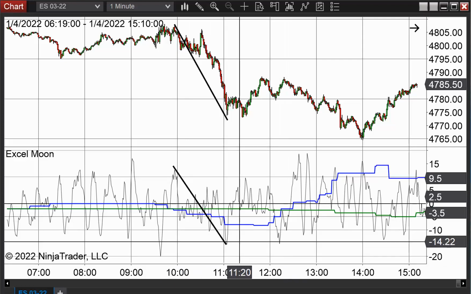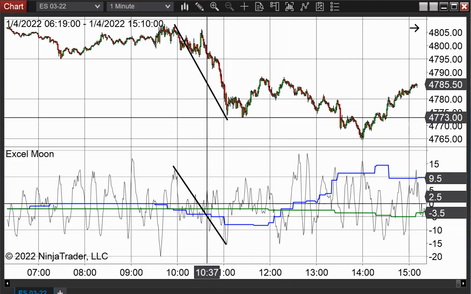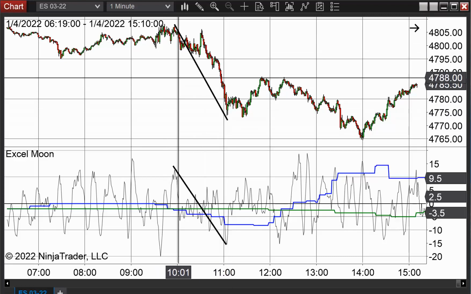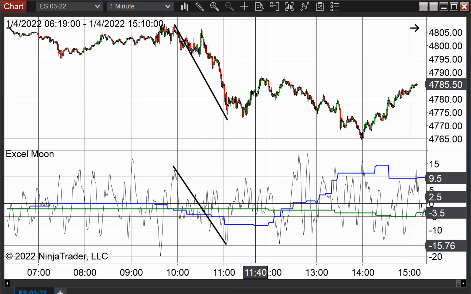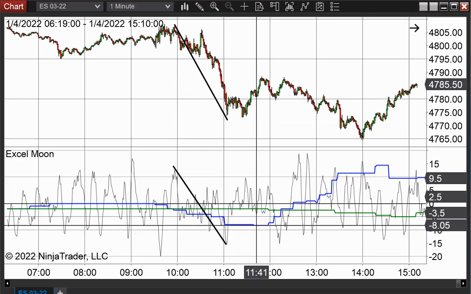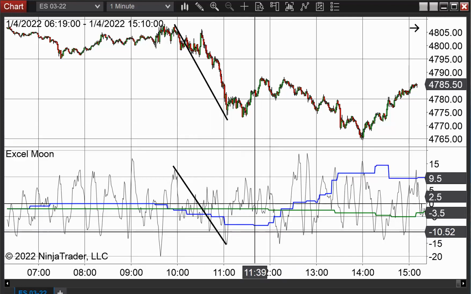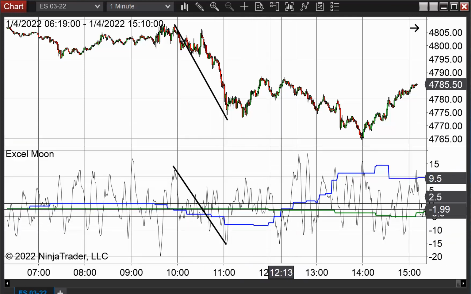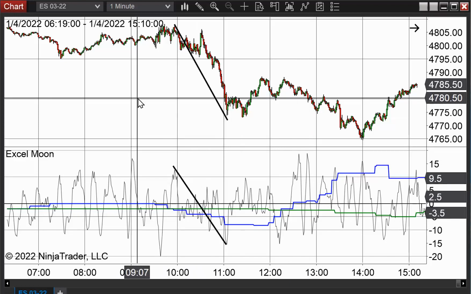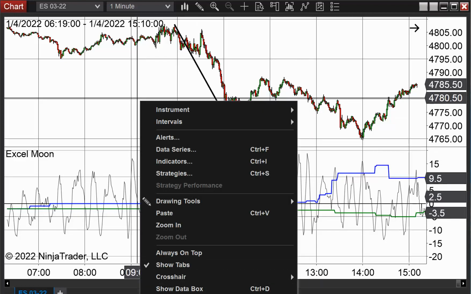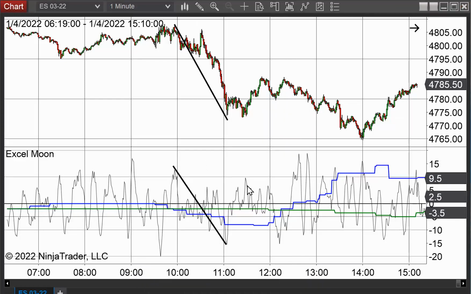Now I use the black line as the trigger mechanism that will really set everything off. But if I just want to get general direction, anything past this 1 minute chart, then I really start looking at the blue and the green line. So when I do that, I go ahead and go back to indicator.